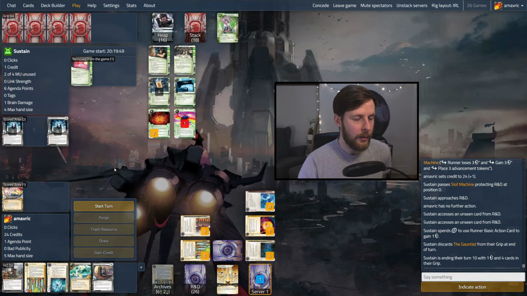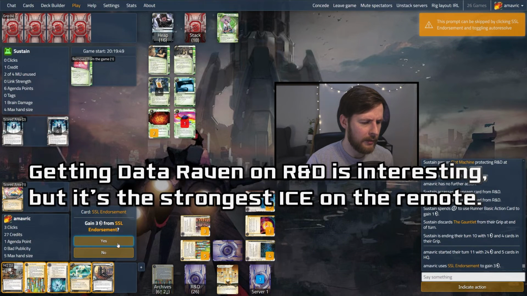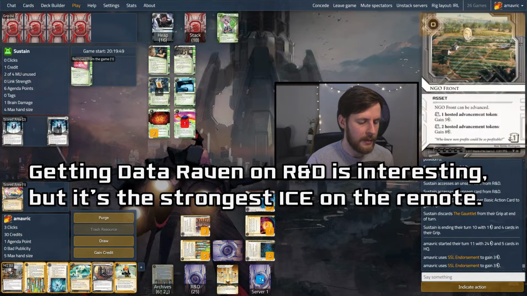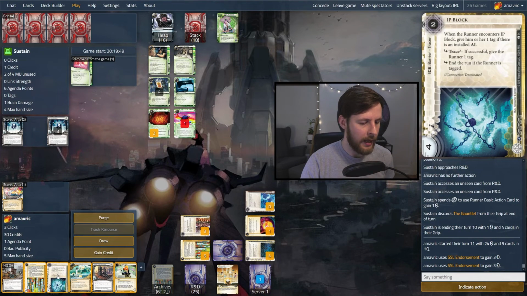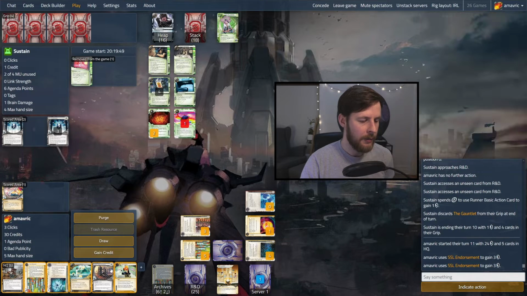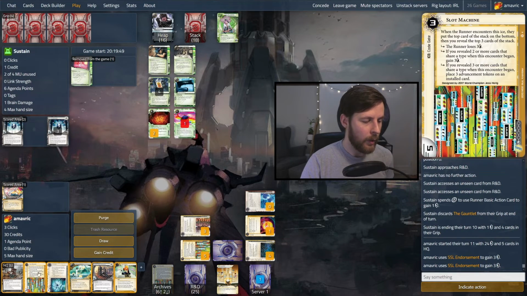All right, clicking for 1, throwing out the gauntlet, that's good. Do we ever want to swap that? I don't think so. Yeah, okay. Daily quests. Okay, so we can advance this. We can ice up R&D and we can preemptive. If we do that, we've put more agendas in HQ. Like we make it a 1 and 4.